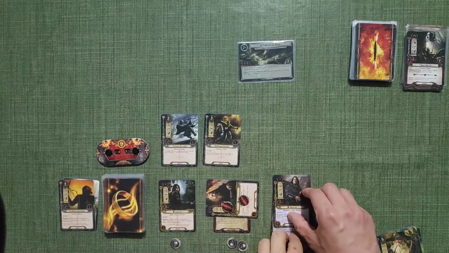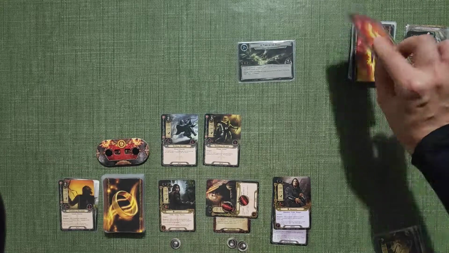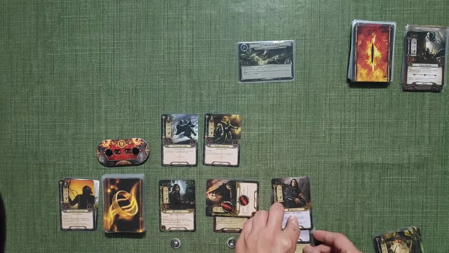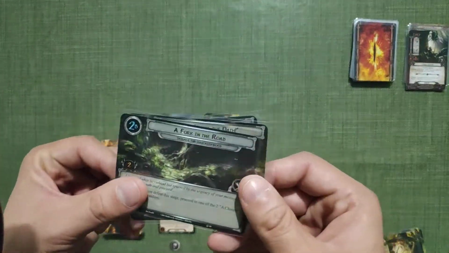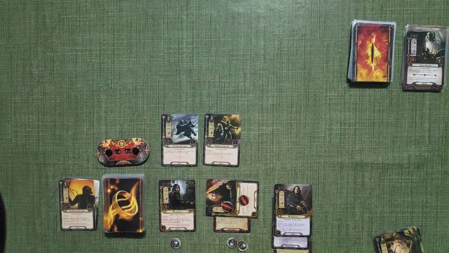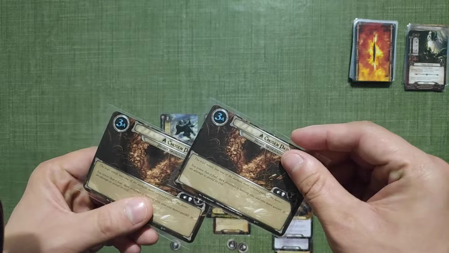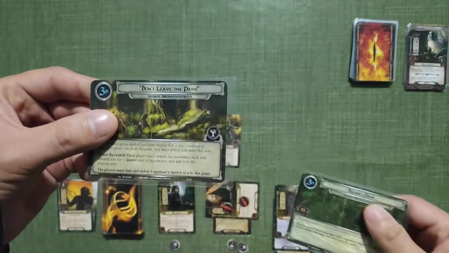Well, I'm gonna quest with Aragorn for 4 and spend his resource to ready him. So he's questing for 4. 1 encounter card. Okay, it's Caught in a Web again. I'm gonna give it to Aragorn this time. Okay, so we can now complete this stage. So now we go to 3A, and there are 2 of them. And the game says to pick one at random. And it doesn't really matter, but I'm gonna just pick the more difficult one, which is this one here.